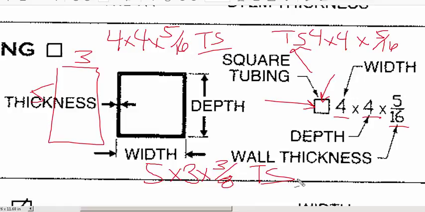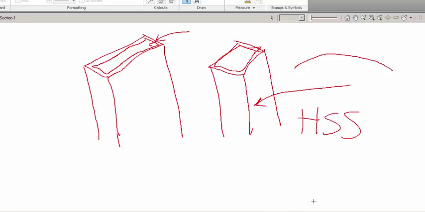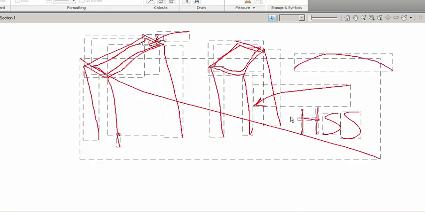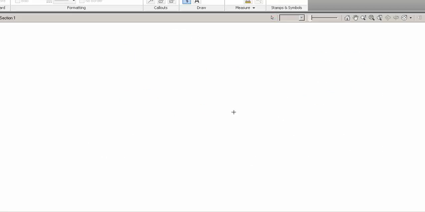So the tube is the key thing, the terminology for tube. Tube doesn't necessarily mean it's square or rectangular, it just means it's a tube shape. Okay. Now, a little side note that I've run into recently on construction projects, and some of the guys on the fabrication side helped me learn about this: one of the things that designers sometimes don't understand is the welding, the way that we actually weld.